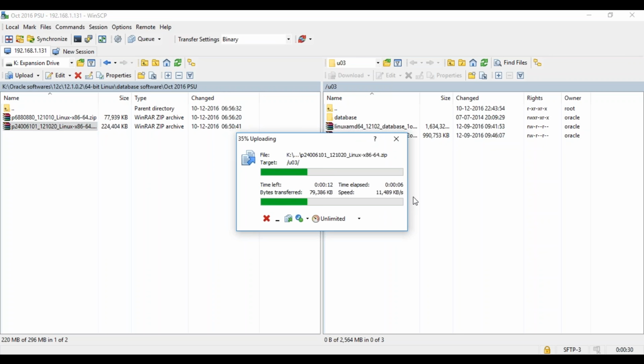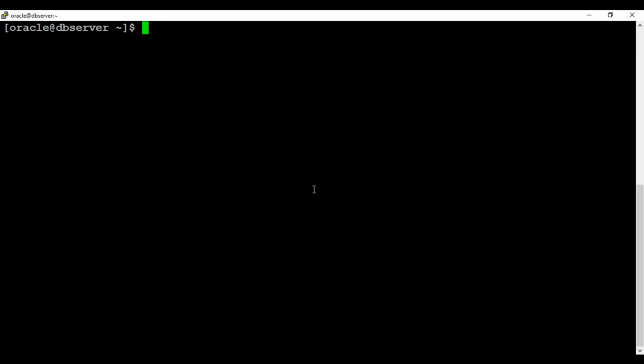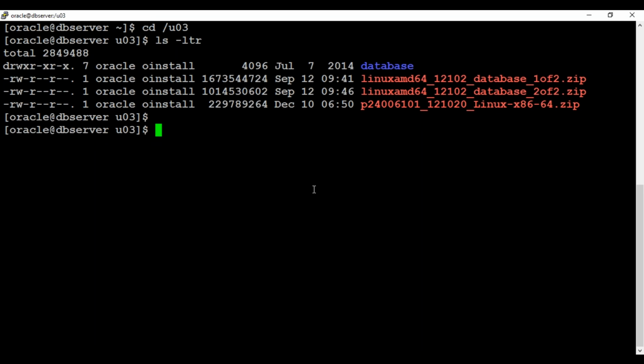I have a Linux 7.2 server on which I have Oracle 12C installed, and I have a database and the listener running on that. Once I copied, I just need to go to that mount point to verify whether the file was copied or not.